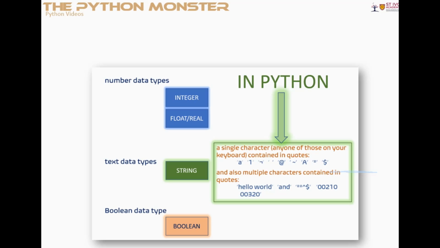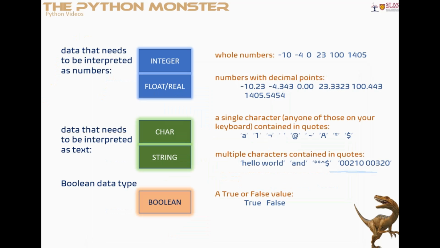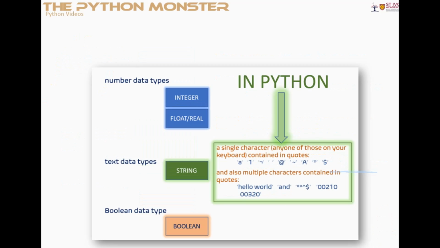So the string data type can be used to represent single characters. It can also be used to represent multiple characters. Again, something which you and I would typically recognize as words or sentences. Okay, so there's no point in having a char data type in Python, because string does the job of the char data type as well as the string data type. Okay, so just remember that for your theory there are 5 data types, but you will never come across the char data type in Python.